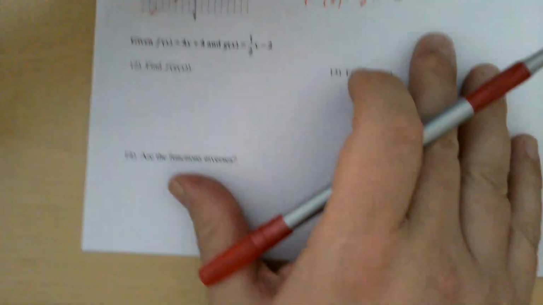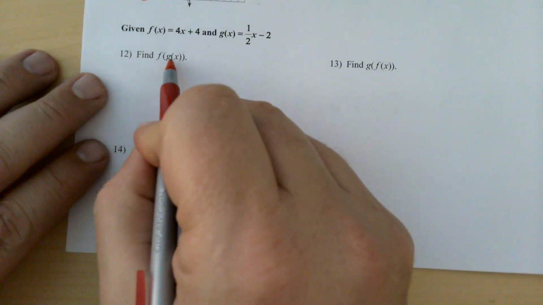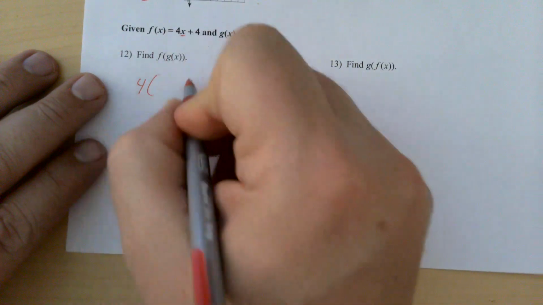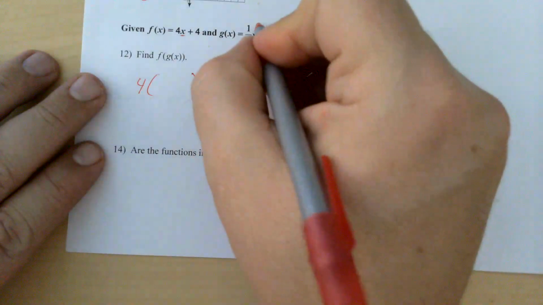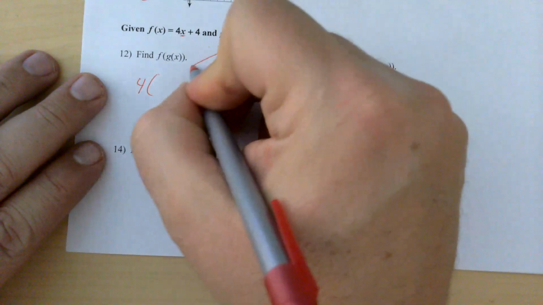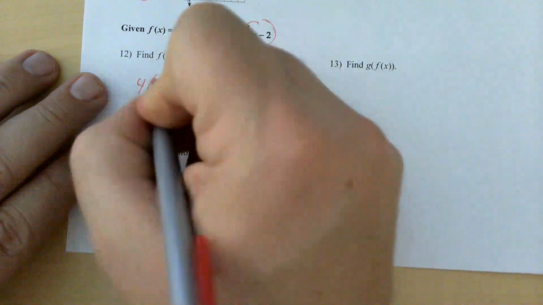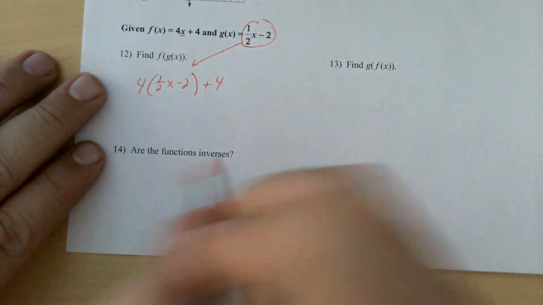Okay. This next problem, we are doing composite functions. We are going to do a function within a function. So with this, it's again easy if you accept that for f of g of x, I'm going to go to my f function, which is 4 times something plus 4. Well, the something, in this case, I'm going to just simply replace the original x in f of x with 1/2 x minus 2. Okay, and I'm just going to clean it up.